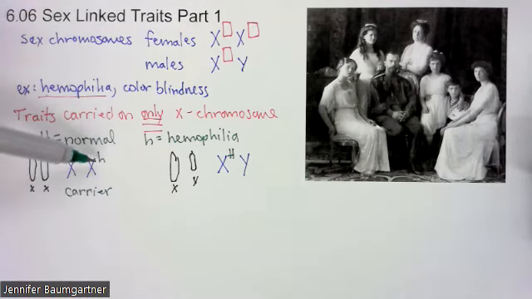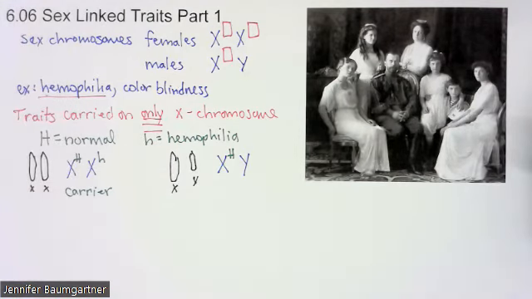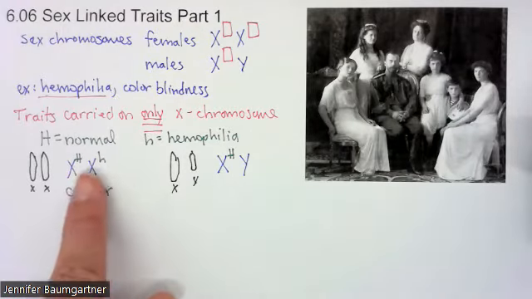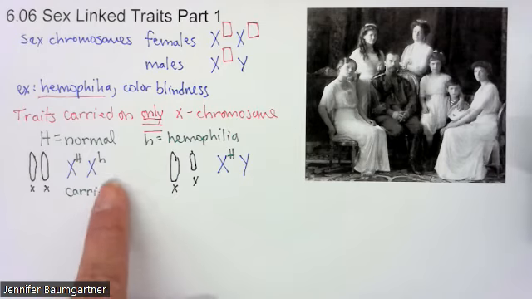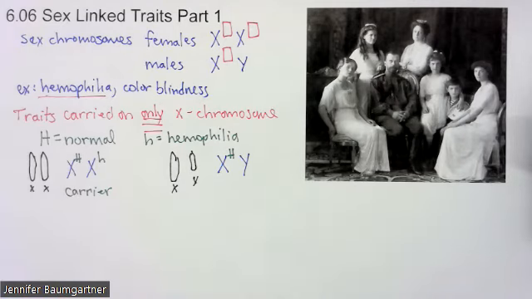And this came from her, I think it was her great-grandmother, Queen Victoria. Queen Victoria had 9 children, and they all married into the royal families of Europe. And it was a problem because this recessive allele kept showing up in the royal families, and all of these royal families had troubles with hemophilia. So let's do the Punnett square, and let's see how this shakes out for boys versus girls.